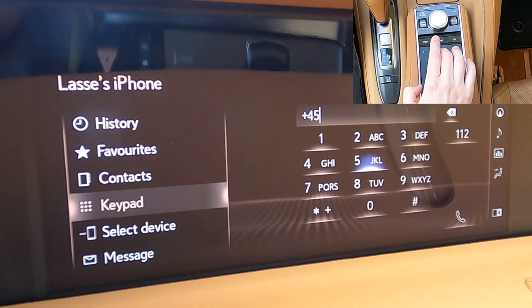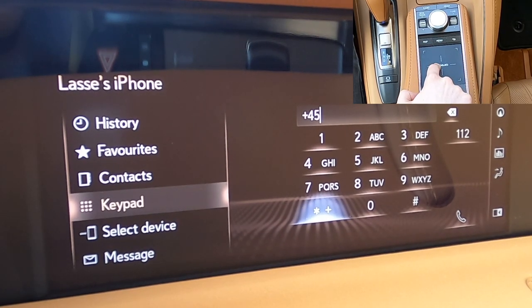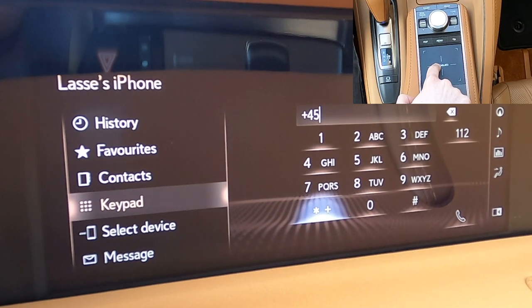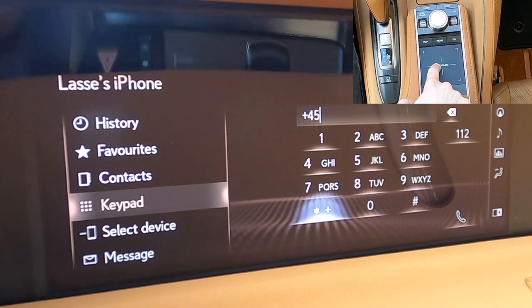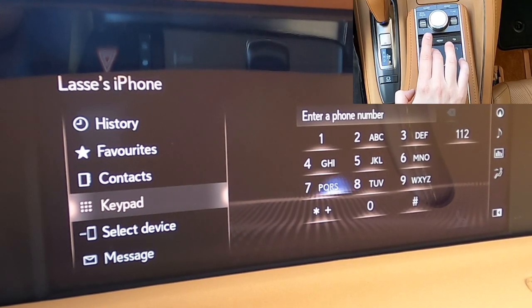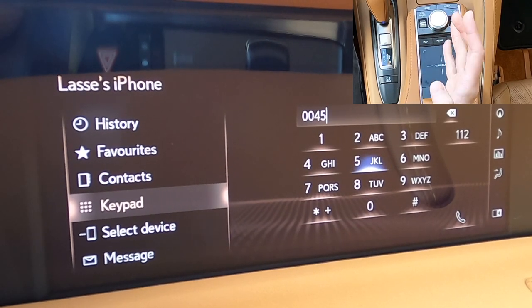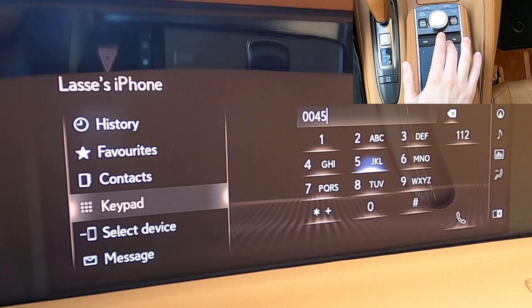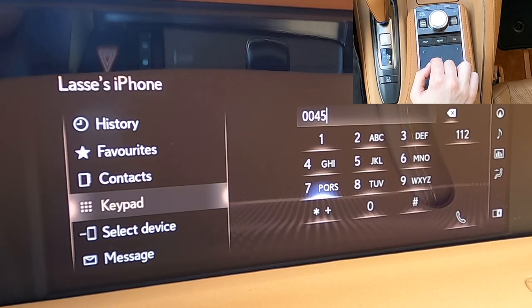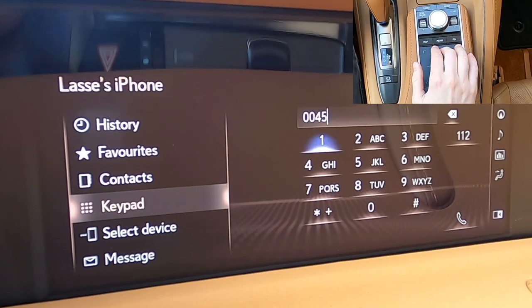That is way too long. It's illogical that it works like that. It should not take that long to press plus. And now I'm trying to do it again, and it doesn't work. Why? I do not know. Of course, for typing in a country code, you can also just do 0045. But you should be able to type those characters here, and you just can't, because the system doesn't really work.